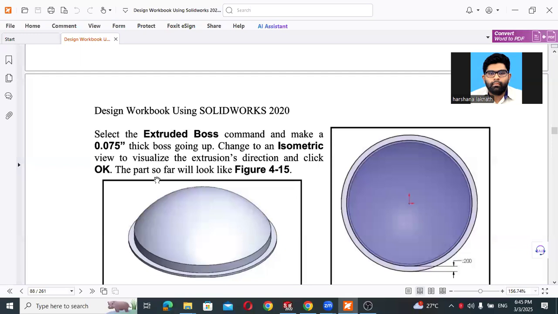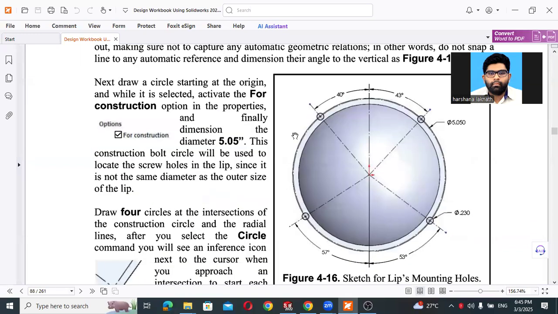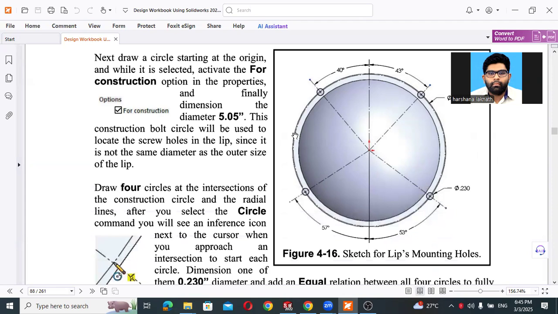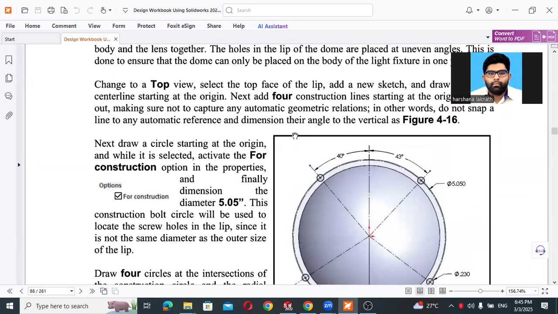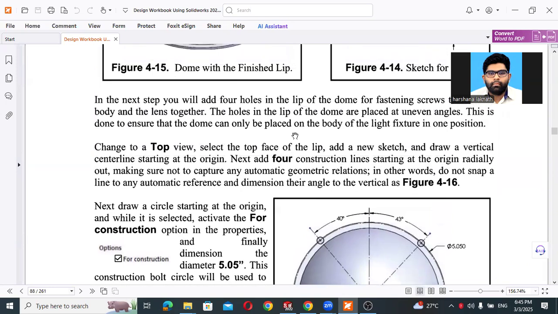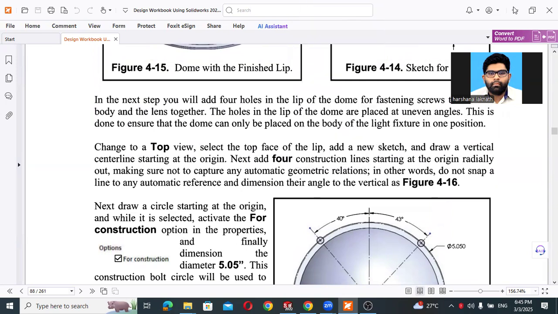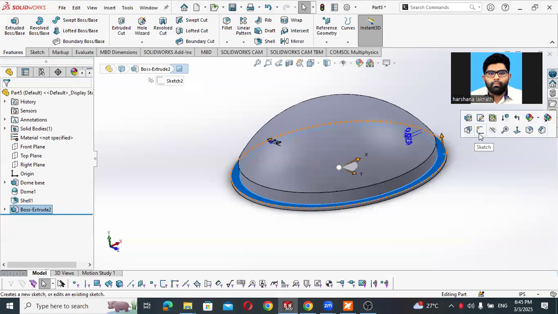The next part is you have to create the sketch of the hollow shafts. To create this, we need to create these sketches. We have to select the top face of the lip and click sketch here.